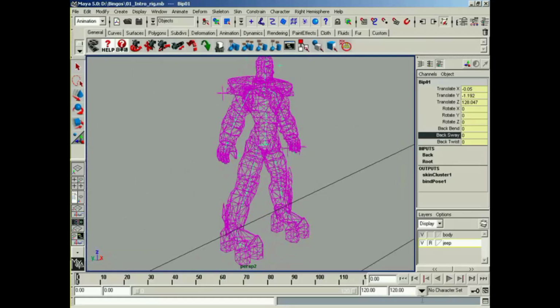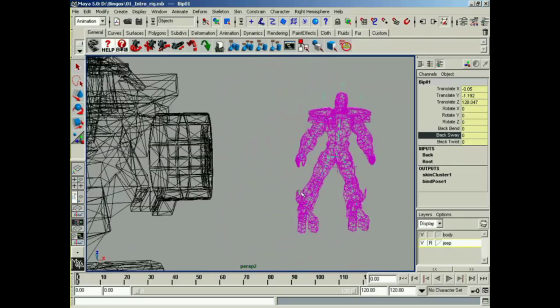Now, something else that I did, I created some character sets right here, and as you can see, I got solder, which pretty much encompasses a whole animatable character. I got root, which pretty much encompasses just the root node of the skeleton. I got back, which will only animate the back attributes that you see right here: back bend, back sway, and back twist. I got left arm, which encompasses both FK and IK nodes, so it sets keys on all the necessary things encompassing FK and IK. Exactly. Right arm, left leg, and right leg. So all this will be used to set the animation, to go ahead with the animation.